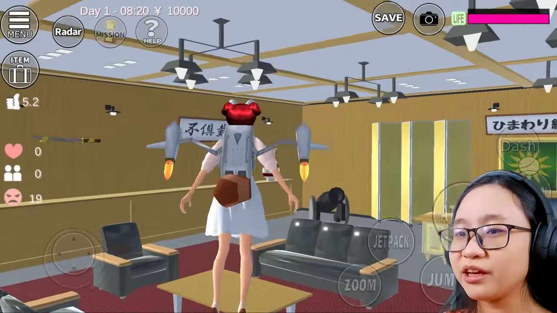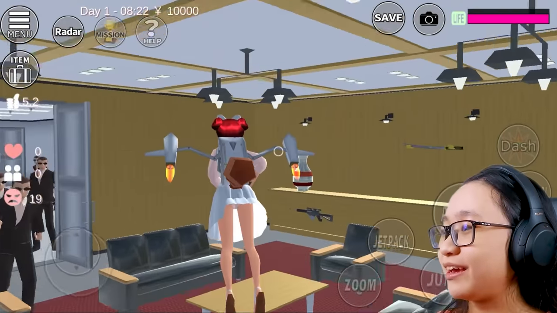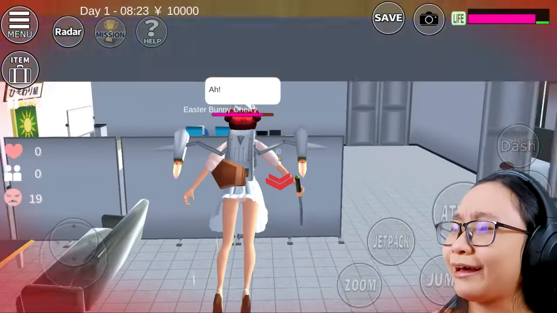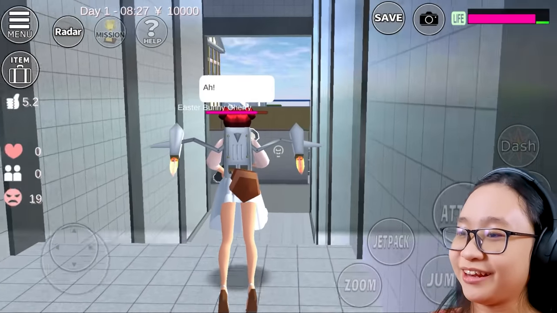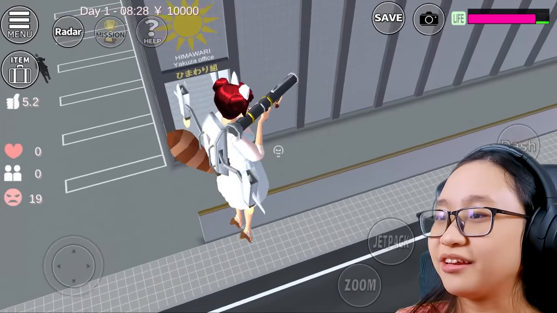Should I bring them to the police? Probably. Oh, I got a gun. Get away from me. Get away, get away. Oh, I got a katana. No, I don't want this. Ooh, I have a bazooka now. Yay. The bazooka is my favorite weapon in Sakura School Simulator because it can kill them all instantly, I think.